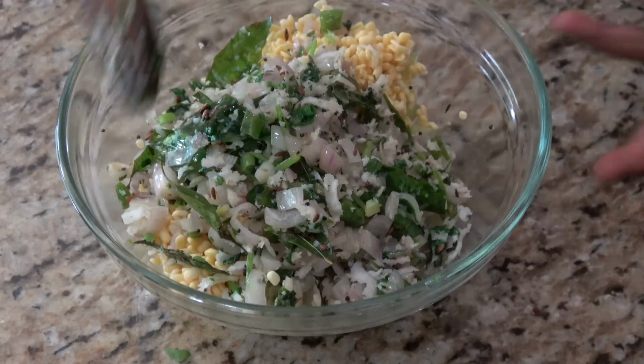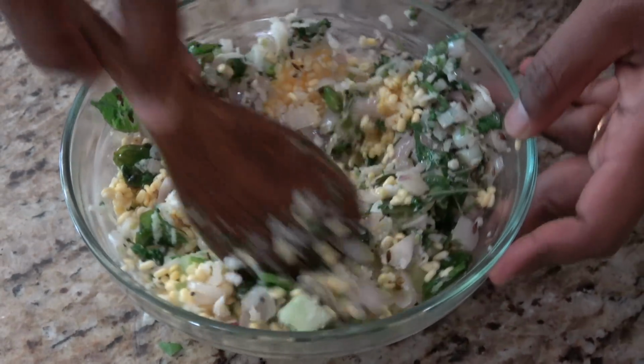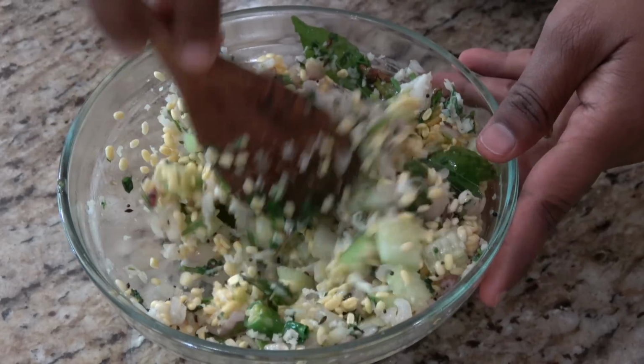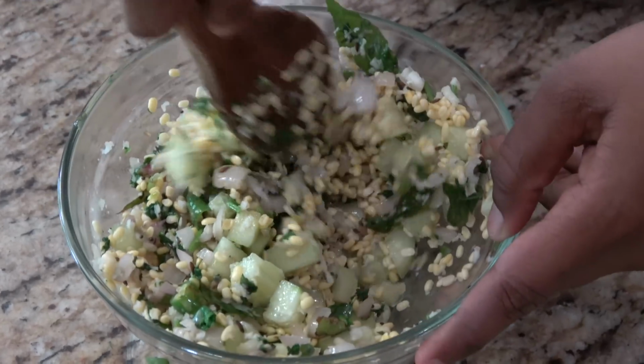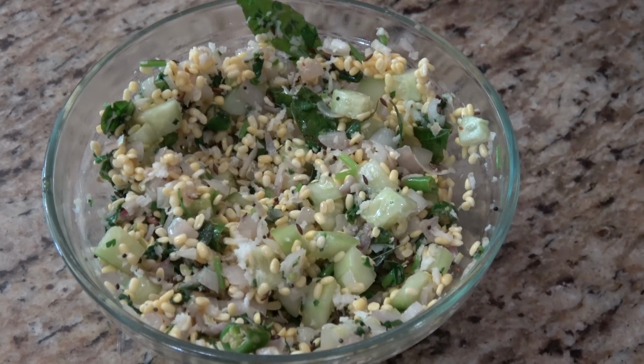You can always adjust the seasoning at this stage, but I recommend you add the salt while you're going to serve this, as the cucumber tends to leave water if too much salt is added at the earlier stage. Now this is ready. Next we are going to make the curd rice.